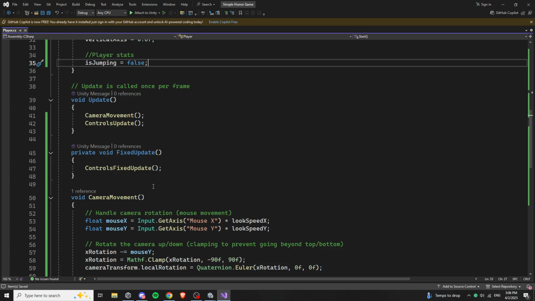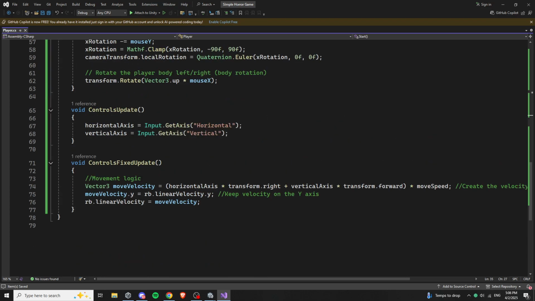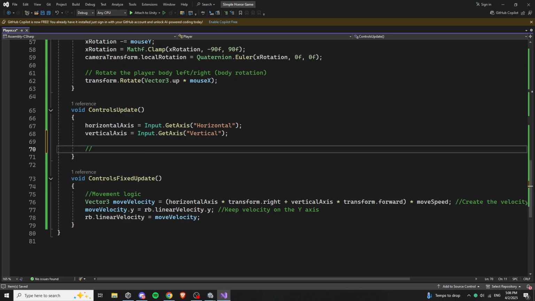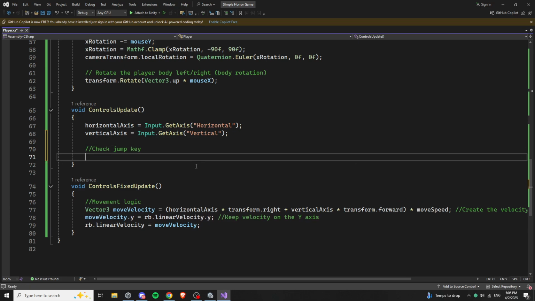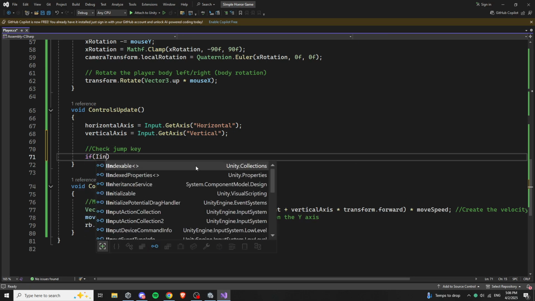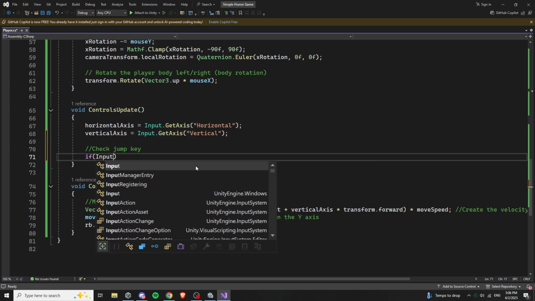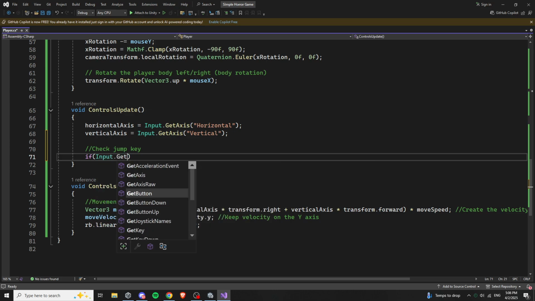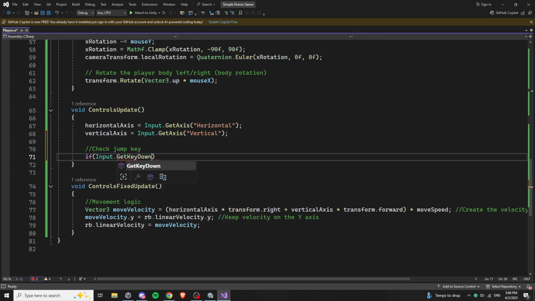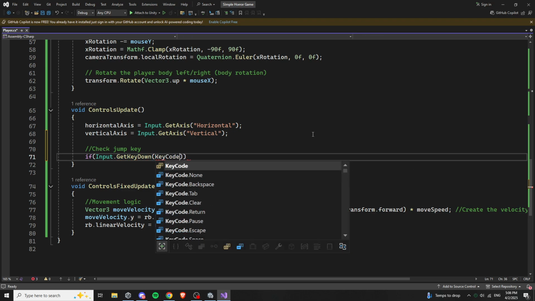And where is it? Where it controls update here. So this is for jump. So if input get key down, so we only want this once, and then keyboard spacebar.